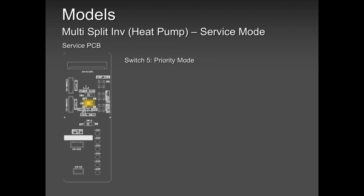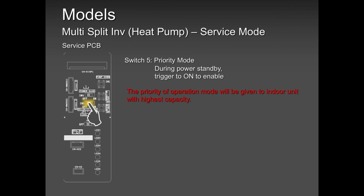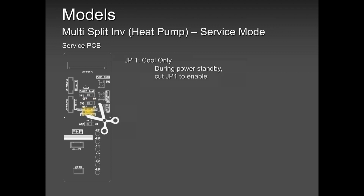Priority mode, it's a good feature, very few people, maybe nobody is using, but it's there. What it does is give priority of the operation mode to the indoor unit with the highest capacity. So what that means, in this five zone, if there is an 18,000 unit being the highest capacity, and it's in the manager's office and the manager walks in and wants cooling only, or cool mode, then even if the system was in heat mode, that unit can change its mode from heat to cool only if the priority mode button was flipped.